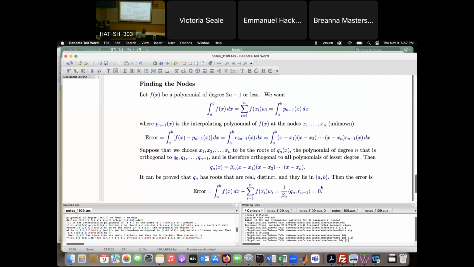All right. There's a lot going on here, because they're going to say, oh yeah, suppose we choose these to be roots of this polynomial that does this. Now, there is an actual algorithm for generating orthogonal polynomials. If you specify that you want them orthogonal on this interval AB, and if there's a need for a weight function, here's a weight function. But in this case, the weight function would just be 1. That uses a 3-term recurrence relation to systematically generate orthogonal polynomials up to whatever degree. So there's an algorithm that helps us construct them.